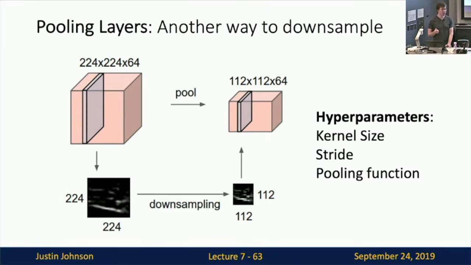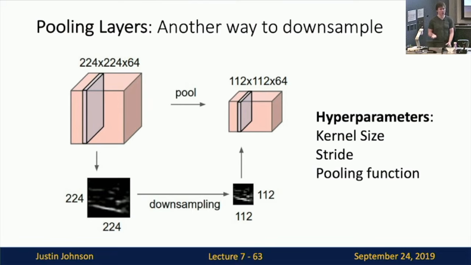We have already seen that we can spatially downsample our inputs in a convolutional network by using a convolution layer with a stride greater than 1. Well, another way to downsample the spatial dimensions of our tensor would be to use a pooling layer. Here, it involves no learnable parameters. We just have hyperparameters, which would be the kernel size.